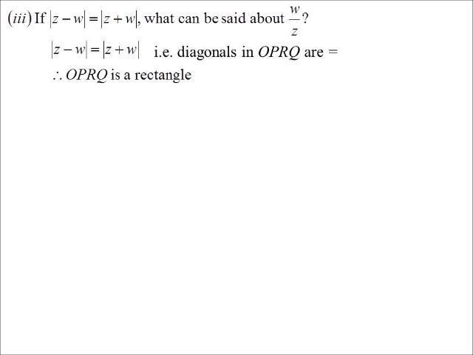Well, if you have a look at your diagram, if I now know that's a rectangle, then the argument of W minus the argument of Z would become the vertex angle in the rectangle. Well, we know that's 90 degrees, or pi on 2. So I know the argument of W minus the argument of Z must be pi on 2. And then I can use my rules to play around with that and say, hang on, argument of W minus argument of Z, that's the same as the argument of W on Z. So the argument of W on Z is equal to pi on 2. What is that telling me about W on Z?